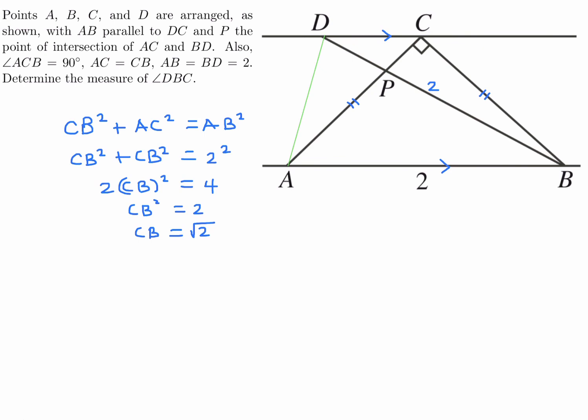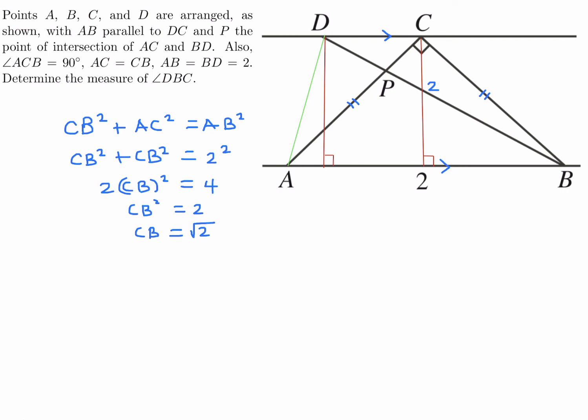Now, why do they have the same area? Well, because they share the same base, which is right here, and they also have the same height. If you draw a line from C to AB, it will be the same length as D down to AB. Why? Because of this sentence right there: AB is parallel to DC. So the heights will be the same. For example, if I draw a height from D down to AB, making it perpendicular, and similarly, if I draw a height from C down to the bottom, that distance will be the same. Those two triangles have the same area.